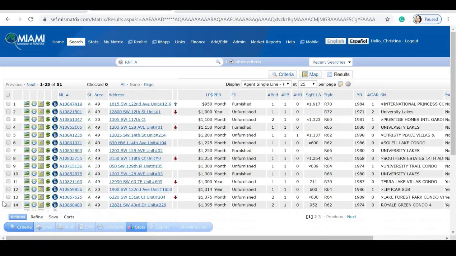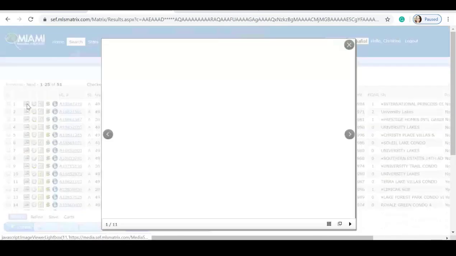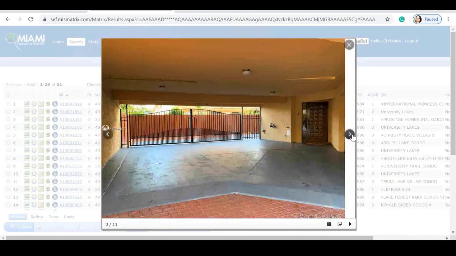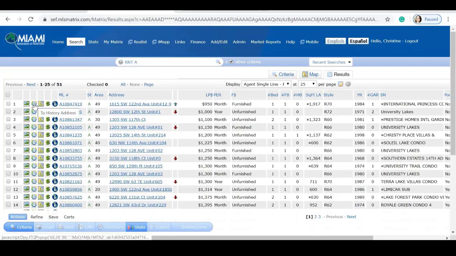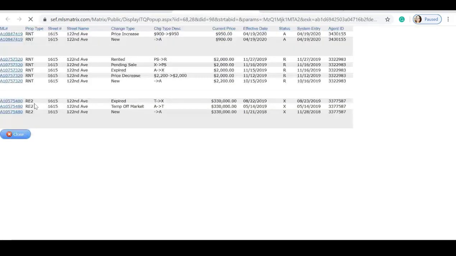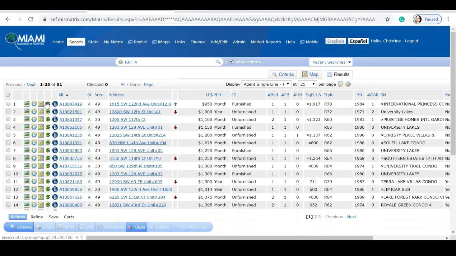Here you have where you can select your properties. Here we have photos that you can look at before selecting or even going inside of the property page. We have our history. The history is the history of the property inside of the MLS, not the tax roll information. You can click on it and see the activity of a listing. Here you can see the map. Here you have the tax roll, the tax record of Realist. Here you have IMAP, okay, so that you can access tax roll information right from the grid.